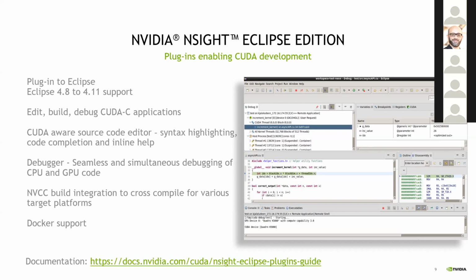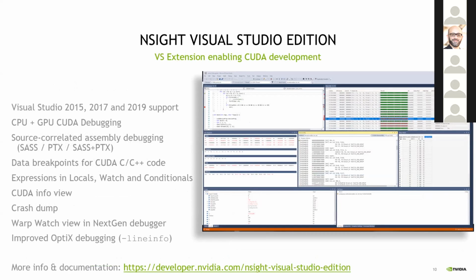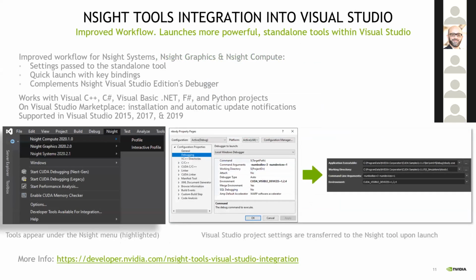So you don't need to have any CUDA toolkit installation on the host itself anymore. You can also do remote debugging of this application using Nsight Eclipse Edition, which uses CUDA GDB under the cover. We have very similar features integrated in Visual Studio as well, as an extension to Visual Studio. I won't focus on the features that are very similar to the Eclipse Edition.